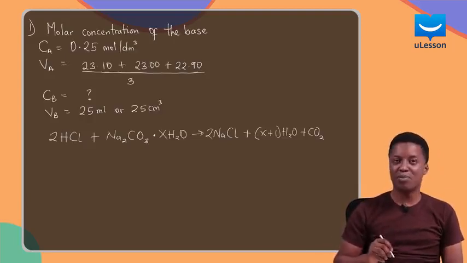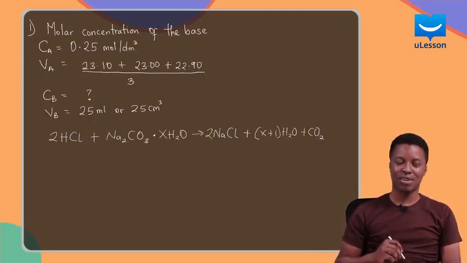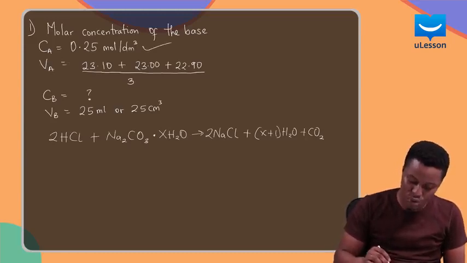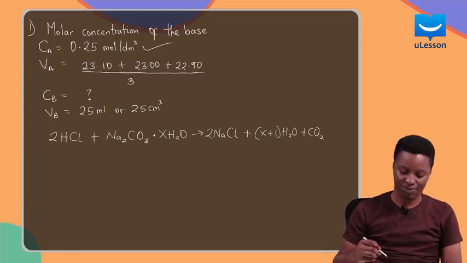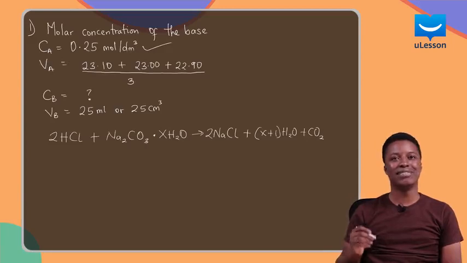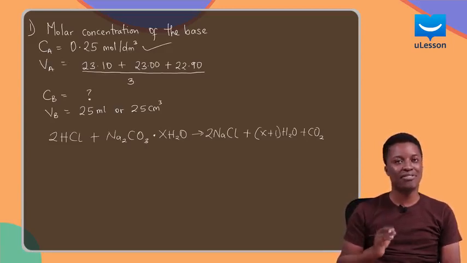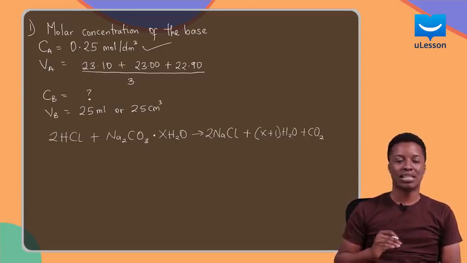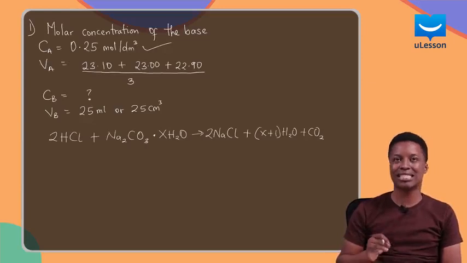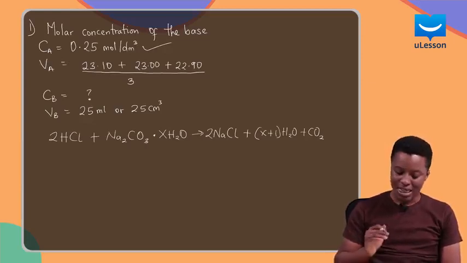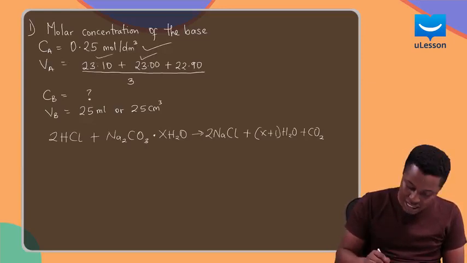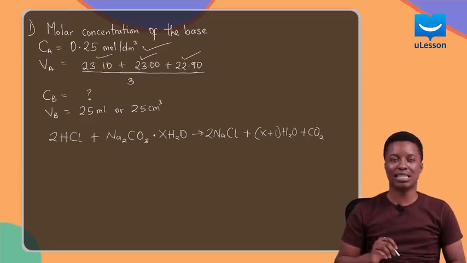To do this, we must observe the parameters that have been given in this question. The first thing we were given is the concentration of the acid to be 0.25 mole per dm cubed. We're also given a table detailing the volume of acid needed in the first 3 titrations, that is the first, second, and third titrations. Now, we have to obtain an average to use as the volume of acid in this titration reaction. That average can be obtained by adding up the first titer value, the second, and the third titer value and dividing by 3.